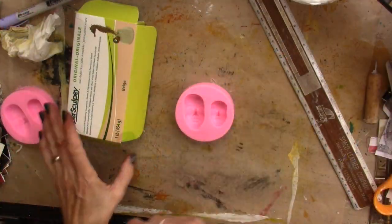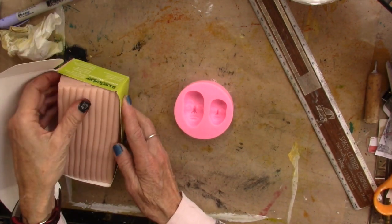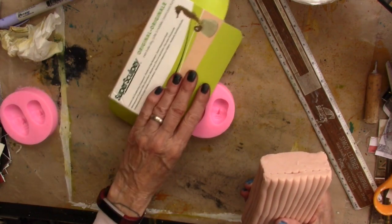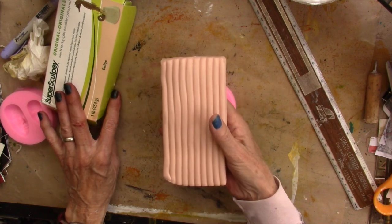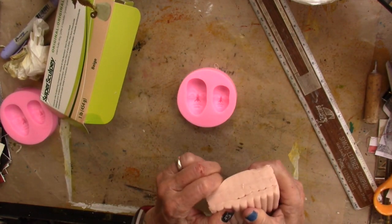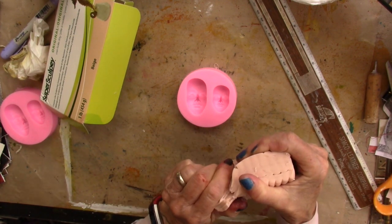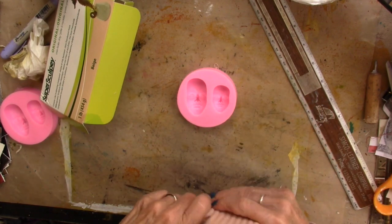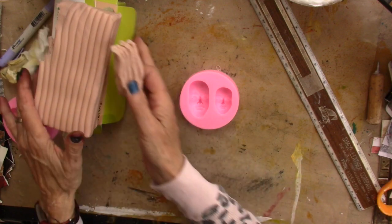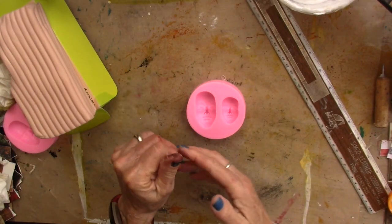While I was in New Zealand, somebody suggested that we do a spirit doll. So I got some Super Sculpey, beige color, ta-da! And I got a little face mold. So we are going to see how we do in this. This is an oven bake Sculpey. You bake it about 15 minutes at a 275 oven.